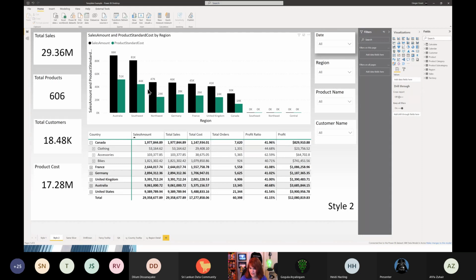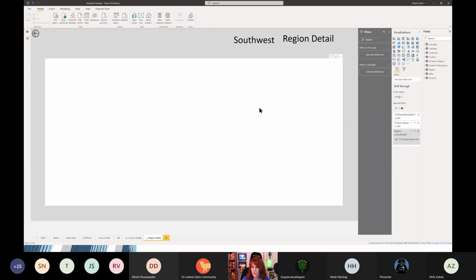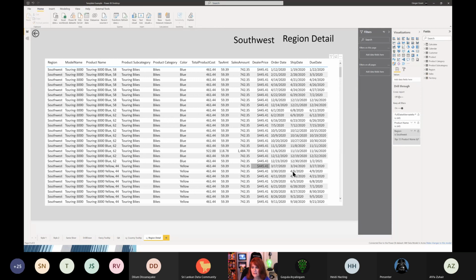The other thing that I added here too is a drill through. So if someone says, I want to do a drill through, how do I do that? I've got a sample here that I've set up for region so that they can see how to do that. So anything that somebody might be interested in doing, or may think is kind of hard and tricky, I will give them a sample of it in the template so that they don't have to wonder, well, can I do that? How does that work? And you can show them, walk through the steps and say, okay, this is how you make this happen.